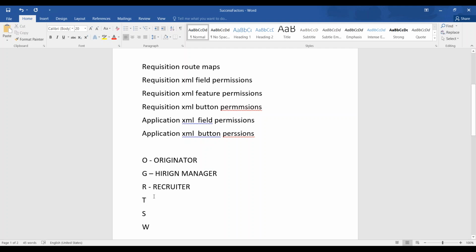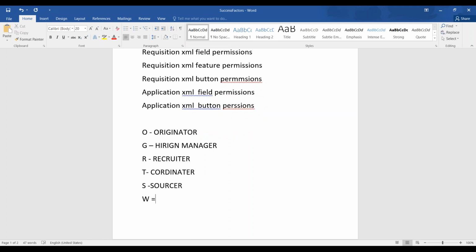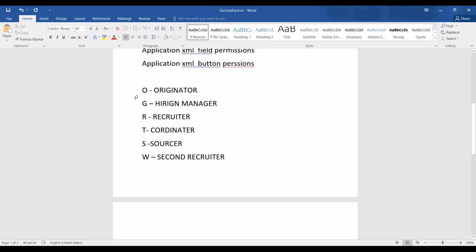The operator T stands for, I think, coordinator. Then operator S stands for sourcer. And operator W stands for second recruiter. So now you can see: O originator, G hiring manager, R recruiter, T coordinator, S sourcer, and W second recruiter.